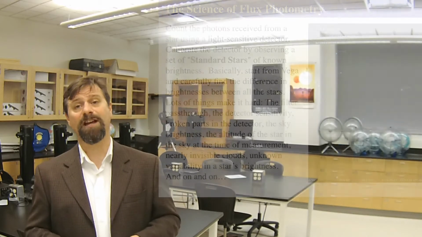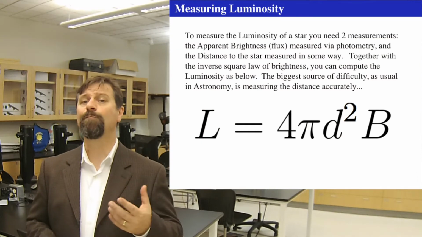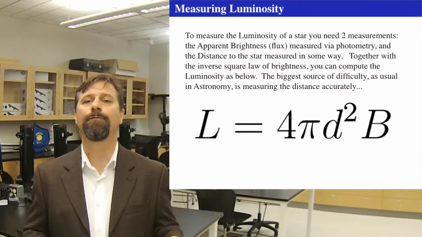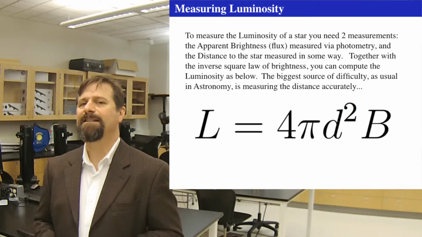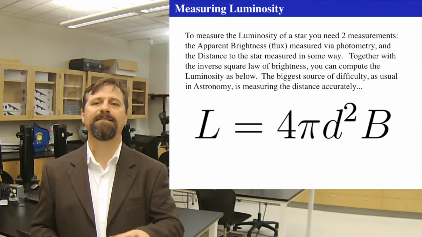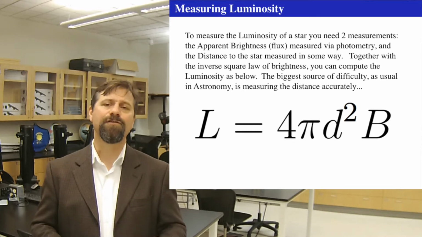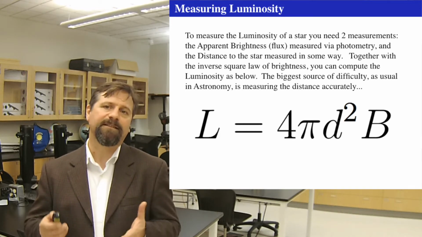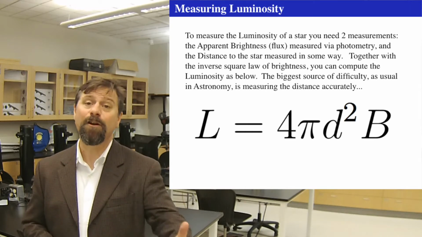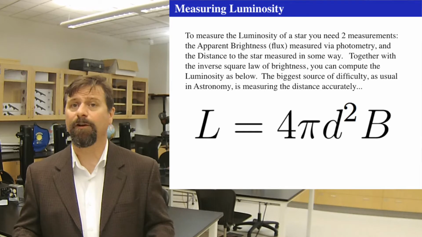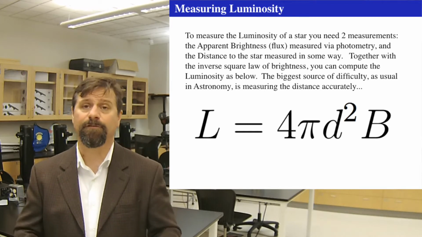But in very general terms, we can then say the luminosity of an object measured through some brightness is simply equal to 4 pi times the distance squared to the object times that brightness. And you just need two measurements in order to get the actual luminosity. You need to know the distance and you need to know the brightness. So if you can get one of those, you can get two of those. Brightness is pretty easy, that's just what you get at your detector.